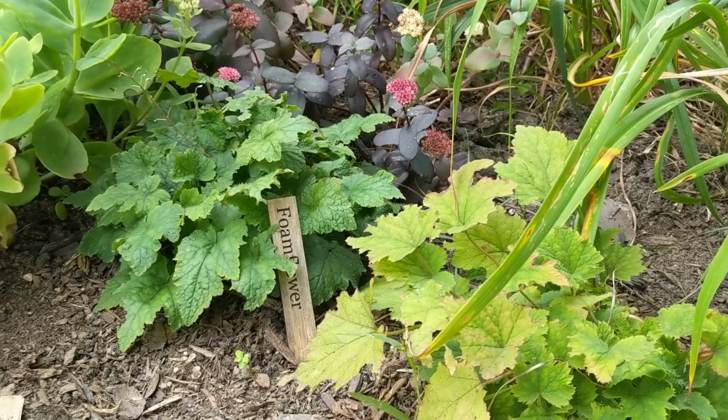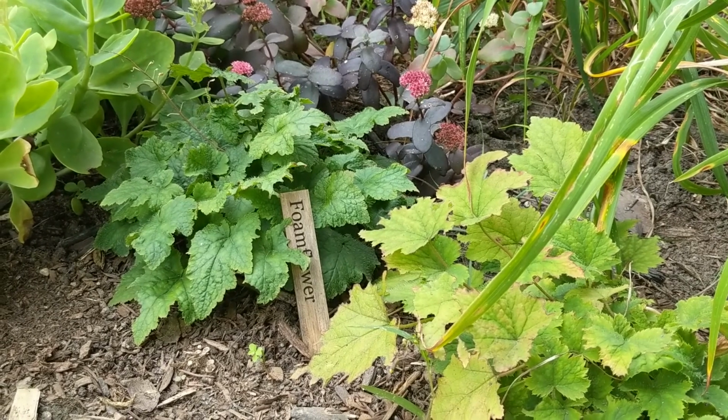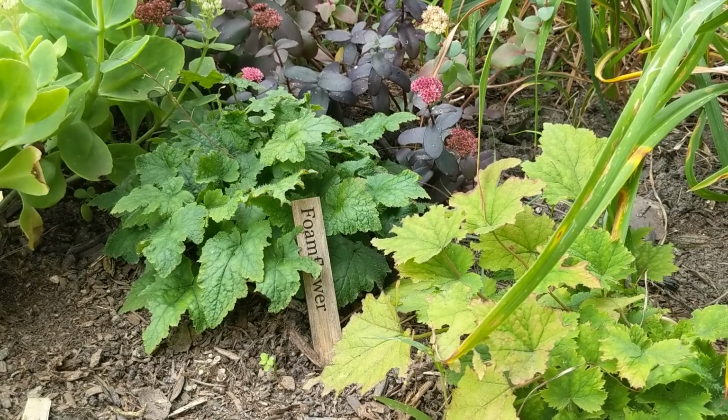Here's our foamflower, still looking nice and green. It's supposed to be green right into the early part of the winter, so I am thinking this is a perfect ground cover plant for the shady parts of your garden.